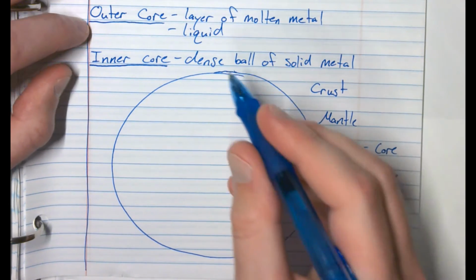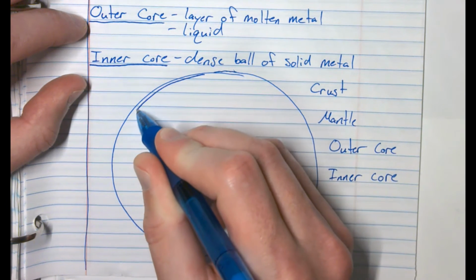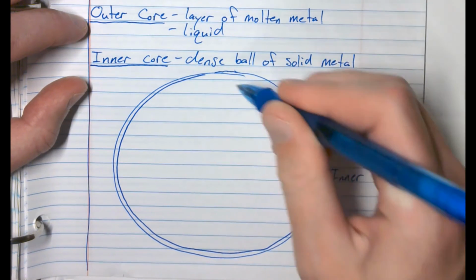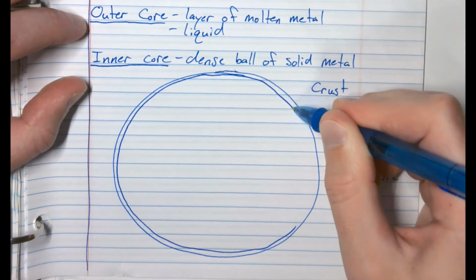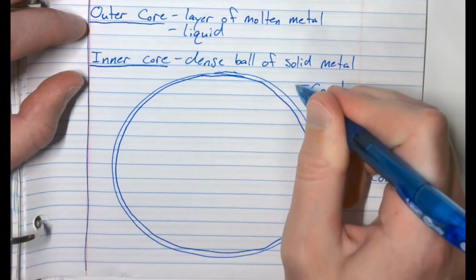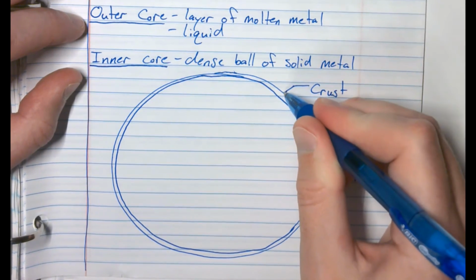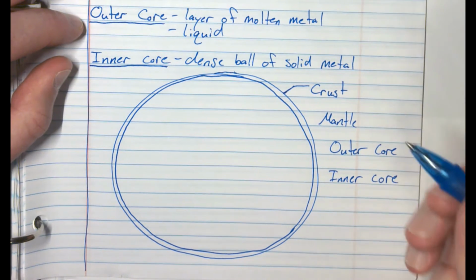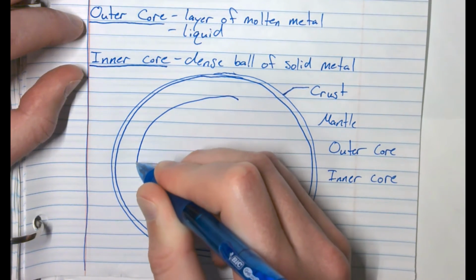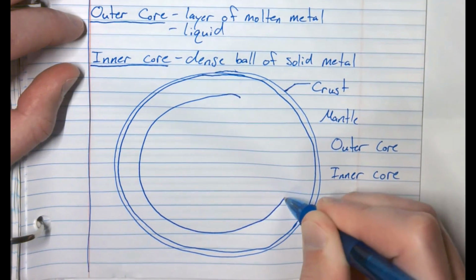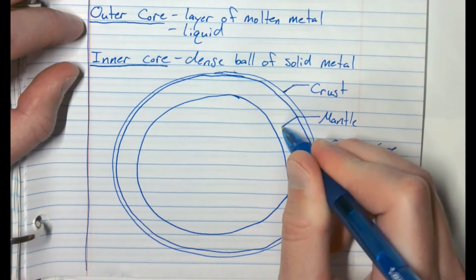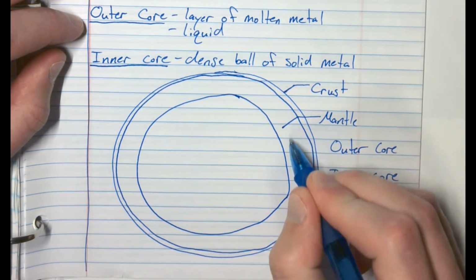So, my crust. I'm going to make a super skinny line all the way around. It's going to take some skill. I'm sure you guys can do it. Super skinny. It's very, very thin. So I'm going to put that this is the crust. It's the outside layer. Okay, and then we have the mantle. It's a little thicker. If I had some color pencils, I could totally use that to change the color up and maybe even underline. Like this is this color, you know?